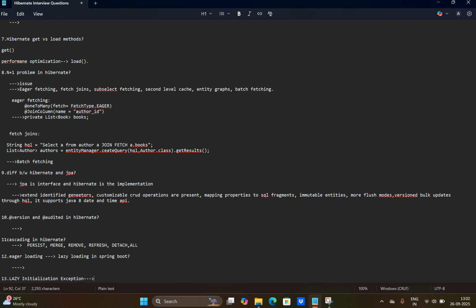To avoid lazy initialization exception while maintaining performance, use a left join fetch clause in JPQL or criteria queries to load required associations. Alternatively, use DTO projections to fetch all necessary data within a service layer, as DTOs do not support lazy loading. We need to load the entities with all required associations by using the entity graph API or a named entity graph.